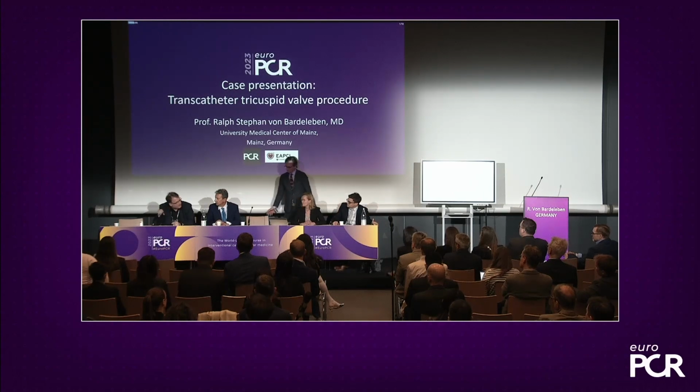Of course, we've done thousands of interventions with TOE, which is a regular technique. But I think one of the reasons that ICE is coming more and more of age is that we're doing more and more tricuspid interventions, and I think the benefit there is the highest. In the beginning, of course, we had two probes simultaneously, and you simply switch between two machines or, on one machine, between the probes. The more familiar we get with a specific intervention, the more you can also move to pure ICE situations.